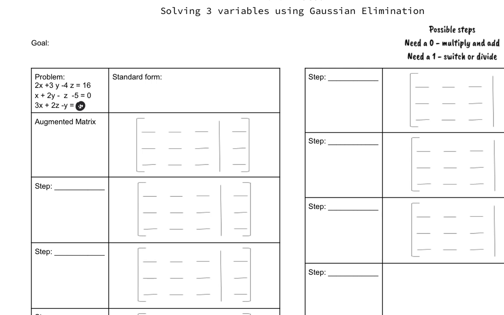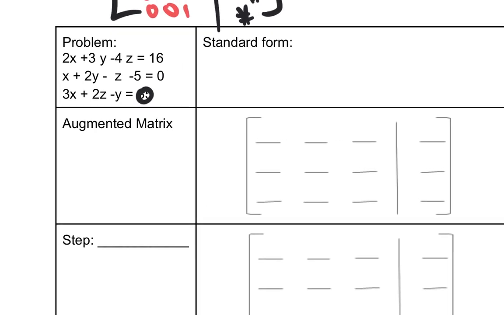Okay, so we're gonna start the same thing. We're gonna do Gauss elimination with these steps, and my goal is to get ones in a diagonal. So 1, 1, 0, 1, 0, 0, 1. All the other numbers I don't really care about. I just care about that main part.